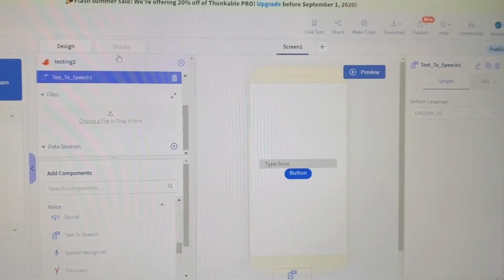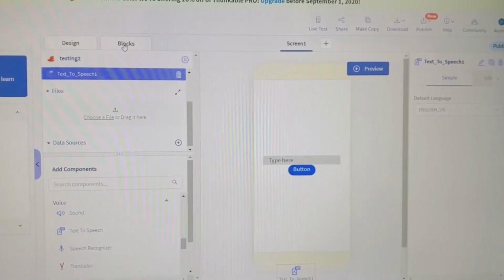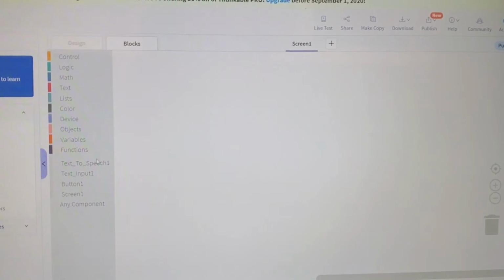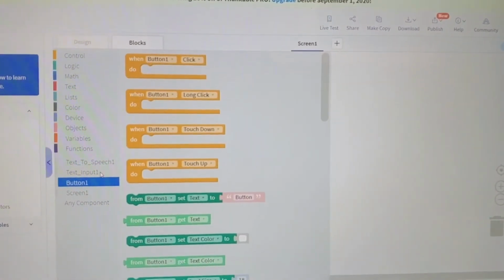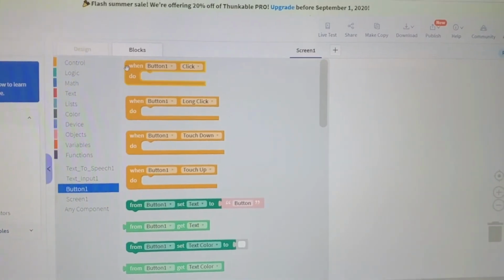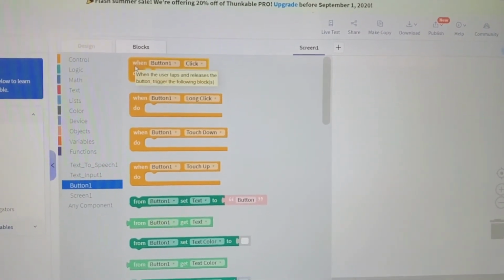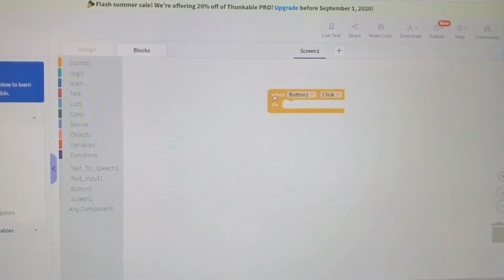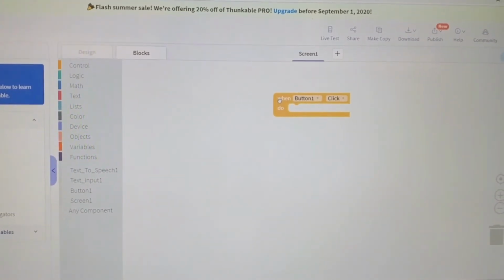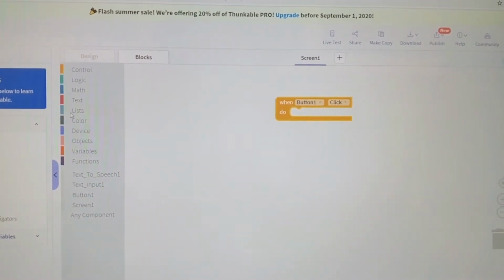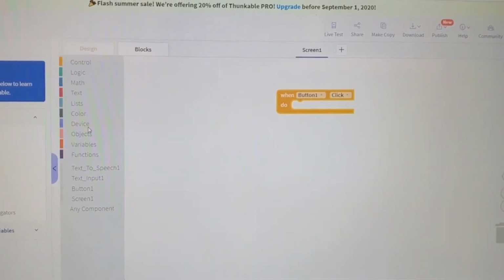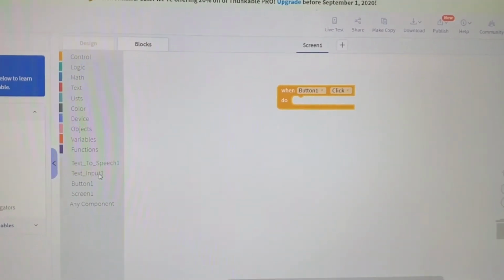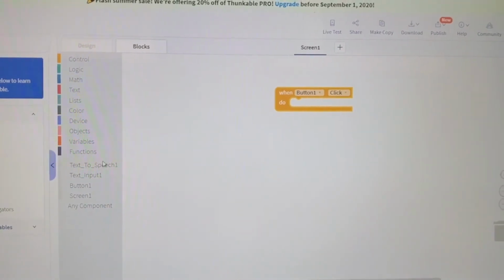So now all you gotta do is go to Blocks, and then we can start programming what they're gonna do. So first up, we're gonna start with button 1. We're gonna click on it. Drag when button 1 clicked, do blank. We're just going to hold the left mouse button, drag it to Screen 1, and let go. And this is going to be the beginning chain of our blocks. And from here, we're just going to put everything together like a Lego piece. And it's just going to fit in without having to worry about it.